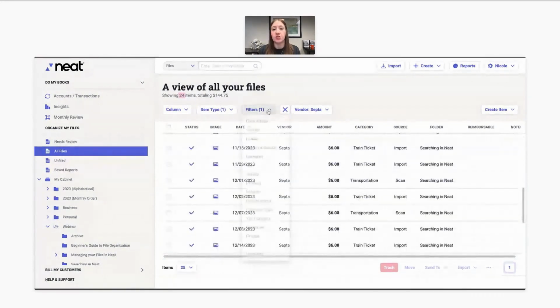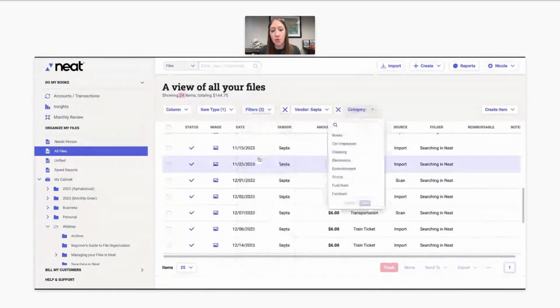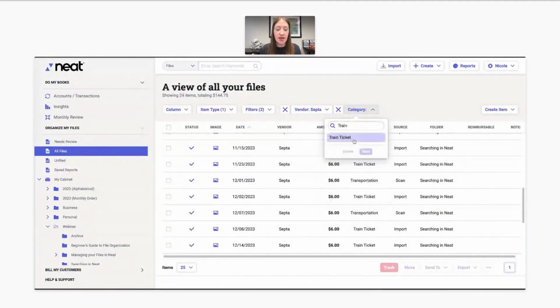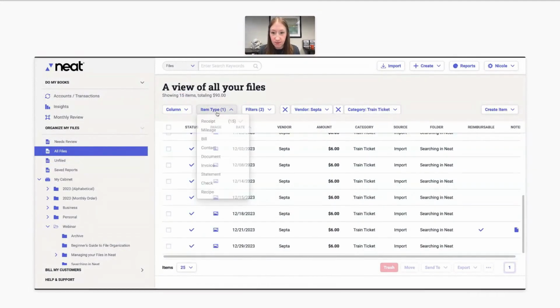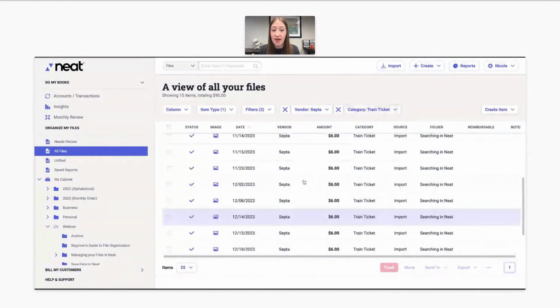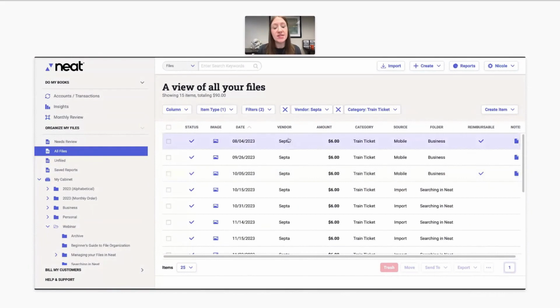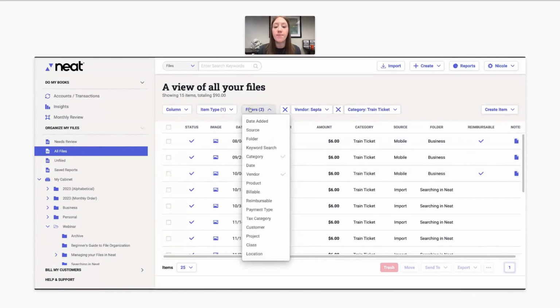Let's add another filter. Let's say I add the category train ticket, as we did earlier. And we'll type in train ticket. And I'm telling Neat I now only want to see receipts with the vendor SEPTA and the category train ticket. And now I'm only seeing 15 files. And let's say I want to see only reimbursable receipts.